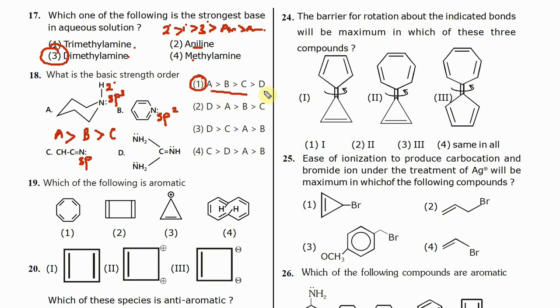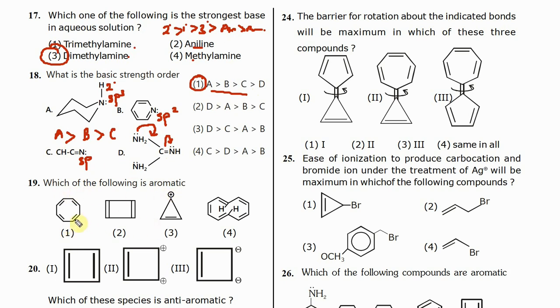It obeys. Now why is D here? You don't need to worry about it right now, but the reason is the lone pair is in conjugation, you're going to see it next week in resonance. The lone pair is in conjugation. Okay, so it is not given easily because of that. Alright, so the option is alpha.